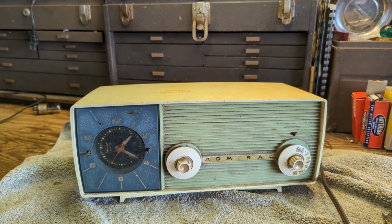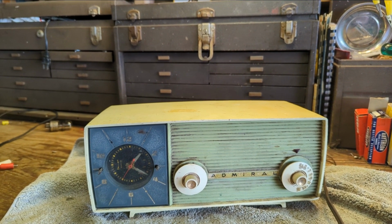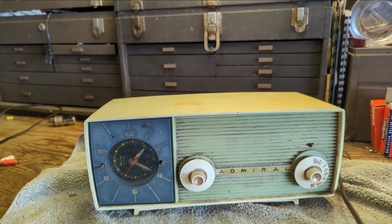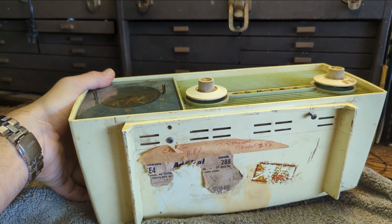how to work on radios. And today we have a very ratty Admiral Model 288. Is it 288? Let's see. 288, yes.